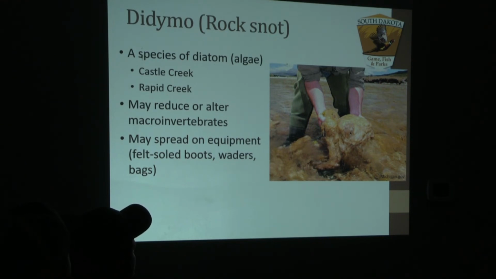These will completely inundate your substrate in a system. They are found in streams, and this plant species is the reason why we outlawed felt-soled boots across the United States, because the seeds of these can become attached to the felt on your wader boots, and then when you go over to a different stream, you can transport this plant species through that pathway. But this can also make fishing very difficult. As you can see, it completely covers the stream bottom, and it's also not very aesthetically pleasing to the eye either.